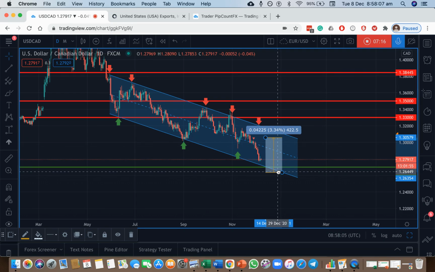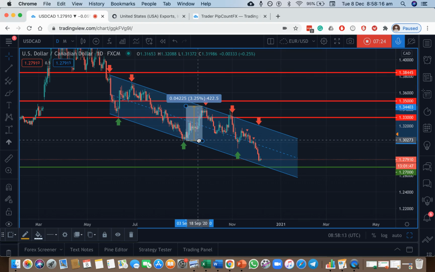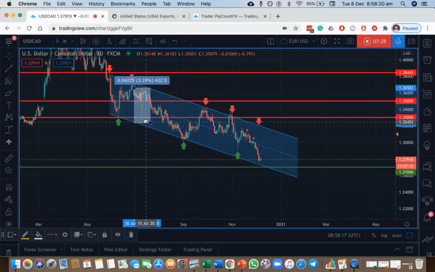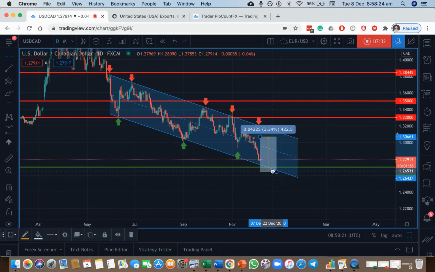So you'd want to run a 3% stop loss, because that's on average how much the currency pair moves by on a monthly basis. You can see the moves here on the pullbacks. That's literally how much the currency pair fluctuates by on a month-by-month basis historically. So that's how you'd want to have your stop loss once you get a break below 127.